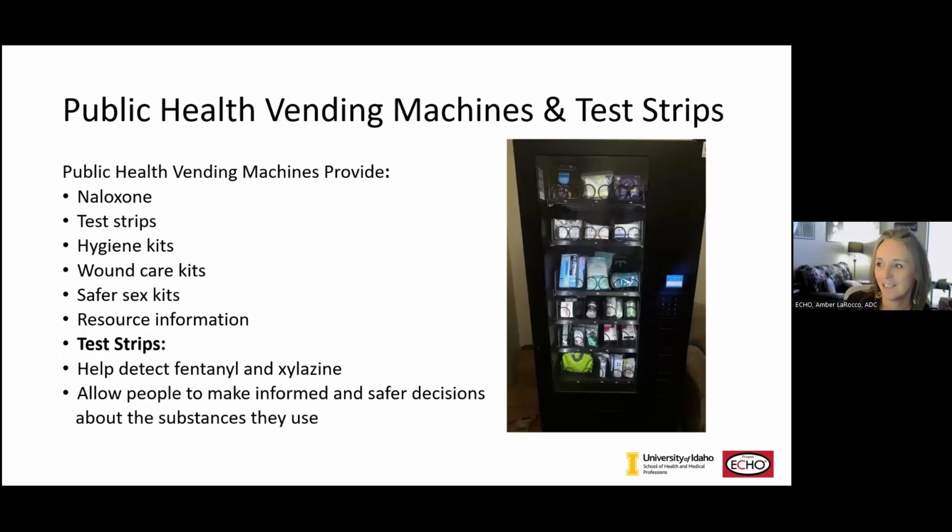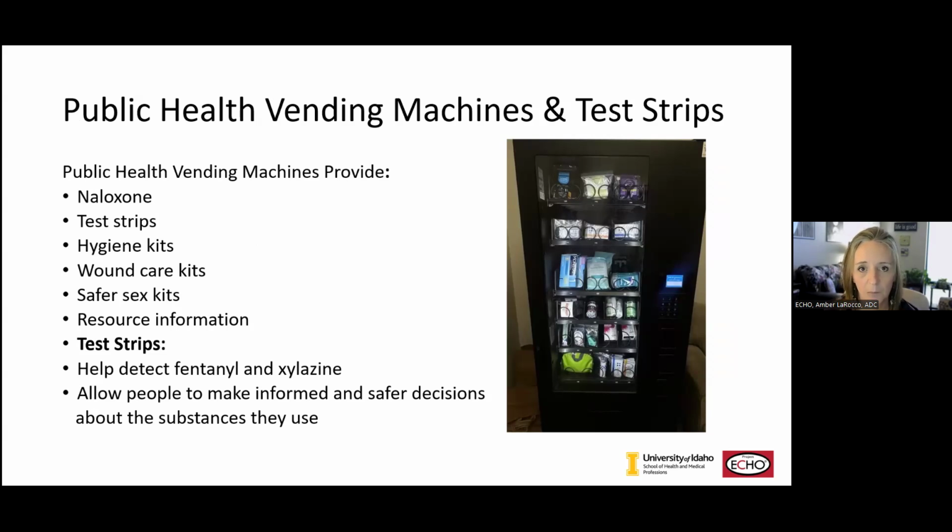This is Vendi. So Vendi is, we call her now, a public health vending machine. She used to be our harm reduction vending machine. She got a name change. And she is in our office. And this vending machine has everything that you can think of in there for overdose prevention, including wound care kits, hygiene kits. We've got backpacks in there. We've got toothbrushes. And really, our stock in this vending machine is based on what donations we've gotten or what funding we currently have.